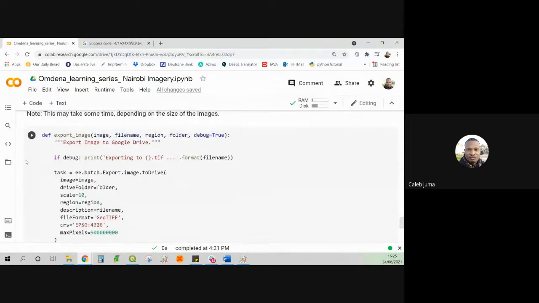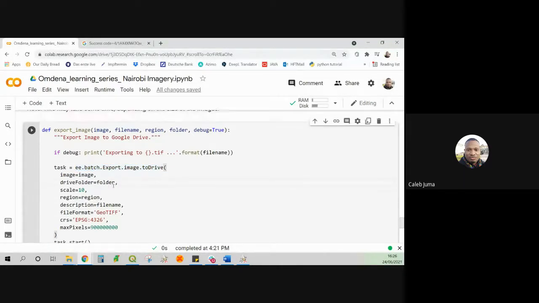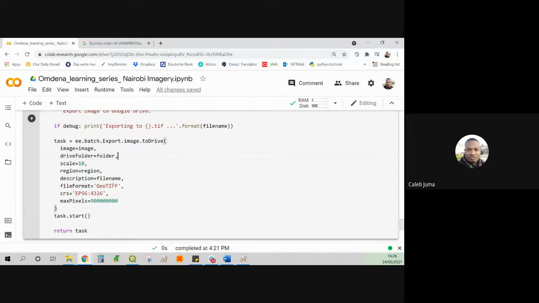And these functions are usually given by the Google Earth Engine team. We have a lot of API documentation that when you go read it, you'll be able to see what all these functions do. So you'll just pick this particular API and realize that for this particular function, this is what you really need. Once you need this, you just specify your variables.